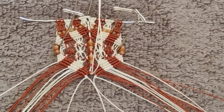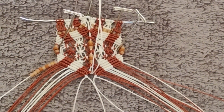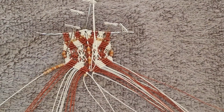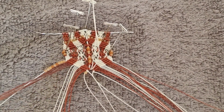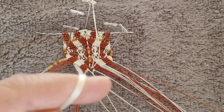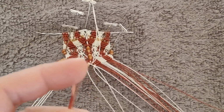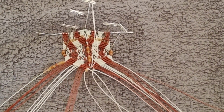To cord 1, add 9 beads. And on cord 14, add 1 bead. Cords 2 through 5, tie 15 half square knots. Cords 6 through 9, tie 11 half square knots. Cords 10 through 13, tie 5 half square knots.